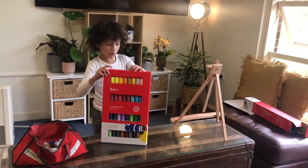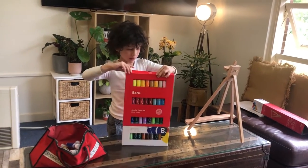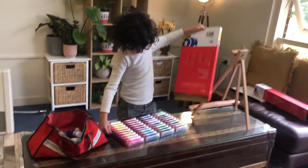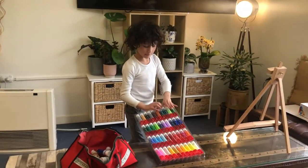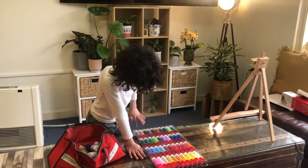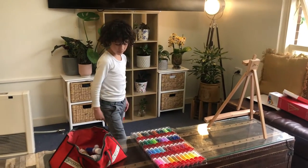Now it's time for the 40 paints — hopefully this doesn't get messy. Here are 40 paints! Wow, that's a lot. Now look, you can actually see these — you could really see some of these on the side before. So 1, 2, 3, 4, 5, 6, 7, 8, 9, 10 — yep, that's 10, just double checking. And obviously you can see 4 rows, so there's actually 40. Just double checking there.